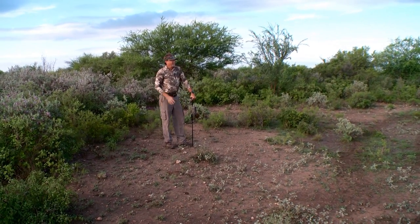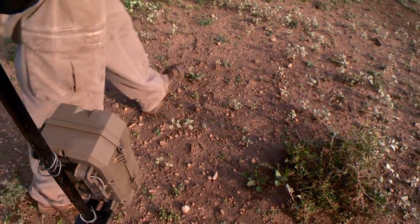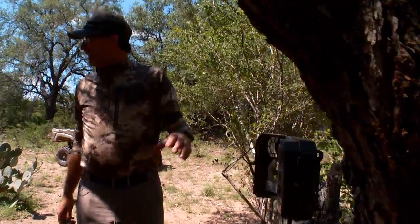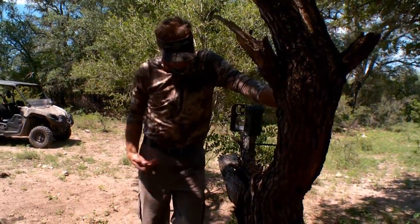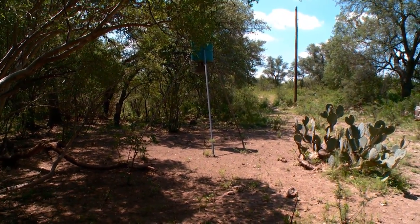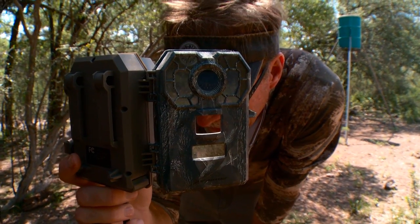In this case here, I've basically got both a corn feeder and a food plot that I'll be able to get photos of, where normally I couldn't even come in from this angle. You can see on this particular Stealth Cam, I've got it screwed into a tree mount, and its triggering point is probably a little bit too high. I'd be better suited to put it right around waist-high level. I've actually got this one aimed at a feeder along this power line, and they've pretty much blasted this area out — it's pretty well worn, and it's a location I can monitor all year long.